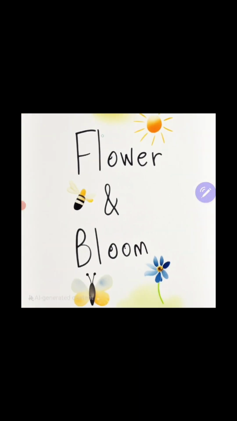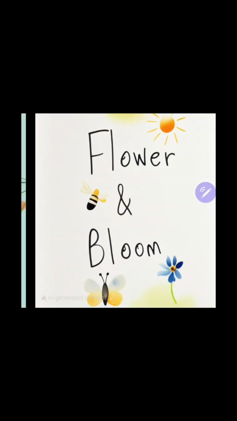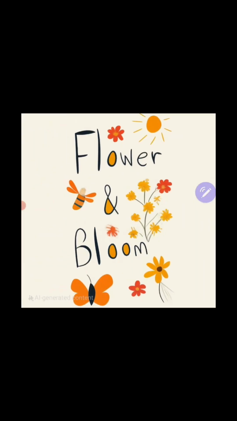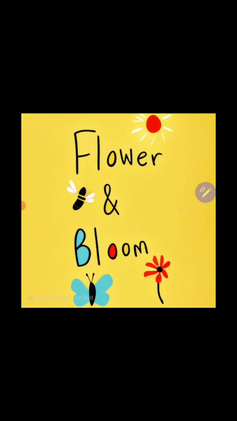This one is actually pretty good. I would prefer it more if the bee wasn't filled in, or maybe that bee could be a butterfly like down here at the bottom. But overall, pretty good. Whimsical, if you will. This one's a little bit bland. This one is basic, but it's okay. It's kind of what you might see on a greeting card. This one is a little bit too fallish for what I would want, but it looks okay.